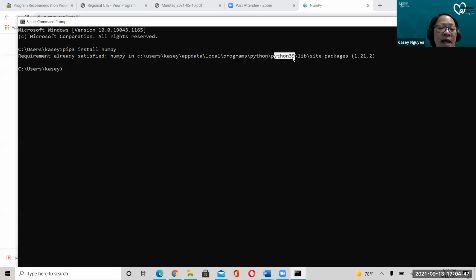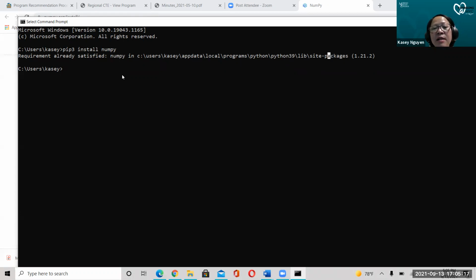And we talked about last time that some of you were having issues with Python not being linked to your system path. If you use the new Windows 10, because of the update, they want you to install it through the Microsoft Store. So you have to uninstall Python and then install the new version using the Microsoft Store. And that's going to be under lib, site-packages, and I would have that here.